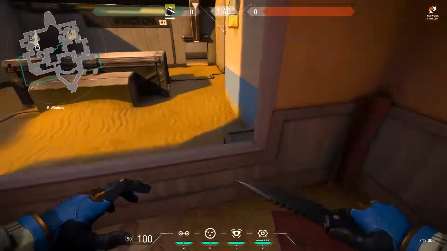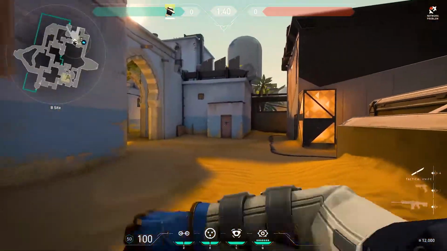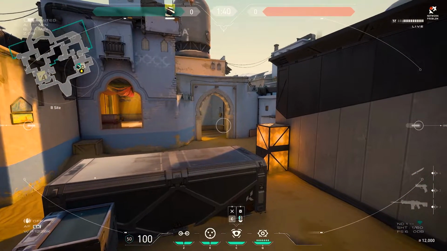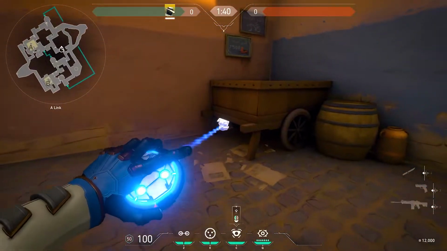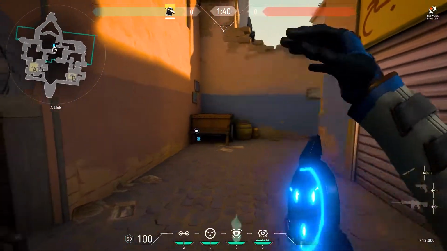This one's a little bit self-explanatory, but once you're set up on a site, you probably should have a camera either on another site or watching a site lane that you wouldn't normally be peeking. Or you could have a camera positioned so that it can see two lines of sight, so that you know if they're pushing.